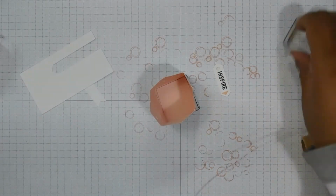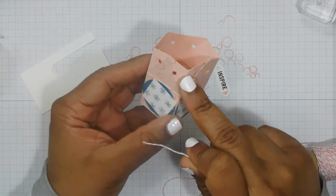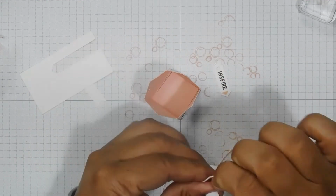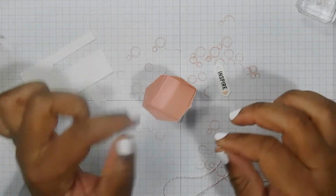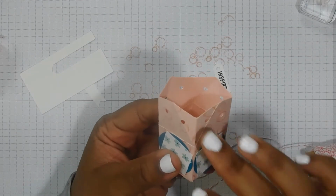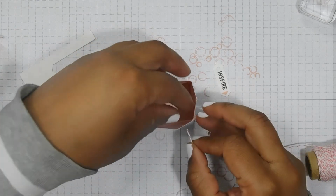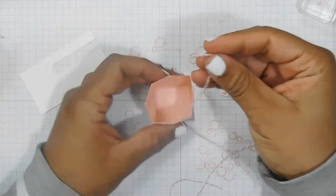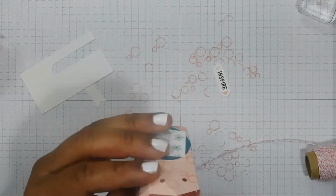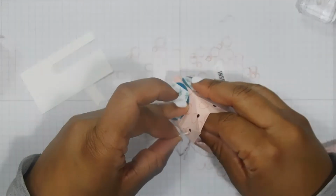So what I did, basically you're going to thread in and out of the holes that you've made, but where the seam is, that's where I started, because it's a little bit thicker there. It was a little bit more difficult to fold, so it looked better when you start there. So wherever the seam is, start there, and then just go in and out of the holes. Just keep threading it in and out.